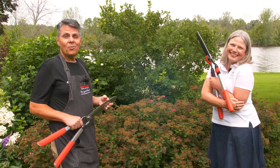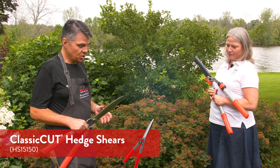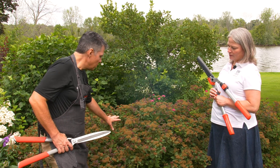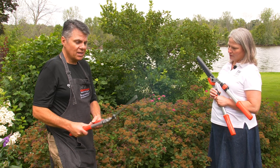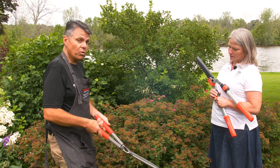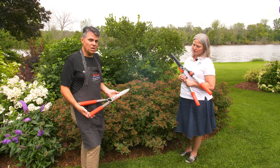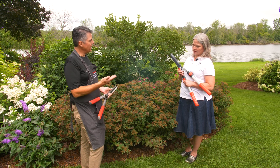Chris, tell us about hedge trimmers. Well, this is probably one of the most underutilized tools in the garden tool shed. The reason being is that it's got these nice long blades, and you can see by the sheer number of flowers that we have here — it would take you forever to try and cut each one individually. So having a nice pair of long hedge shears is going to get the job done real quick. This standard forged steel is heavy duty, and it's a tool that landscape professionals use, but homeowners probably prefer things like comfort and ease of cut.